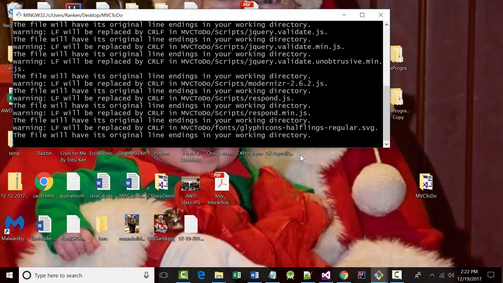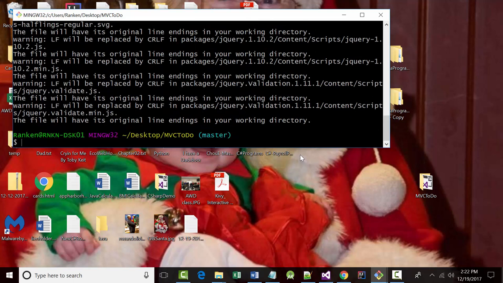No, it worked when I did it. I removed the Git folder. I don't even have a Git folder in here. You should have a Git folder in there if you did the git init. That makes a Git folder in there. That's what it does.